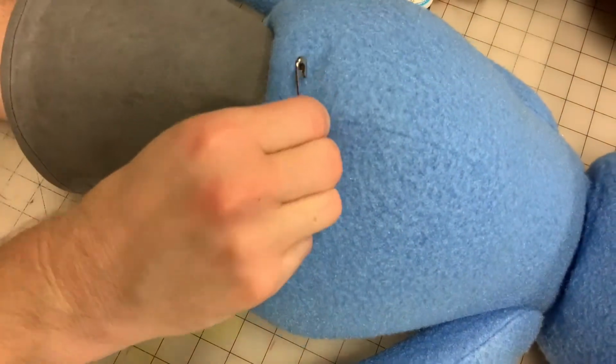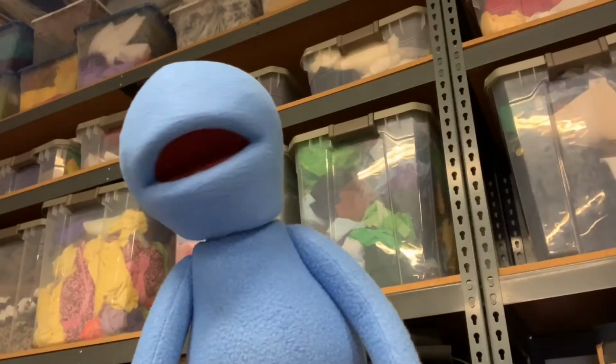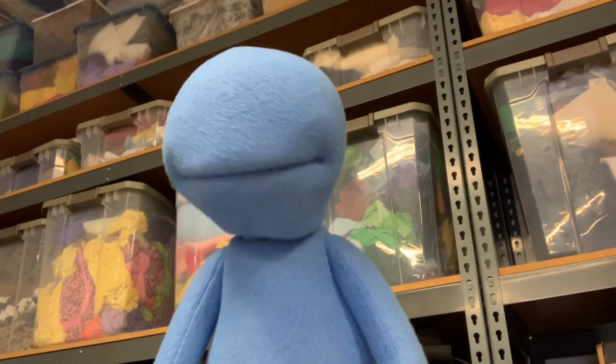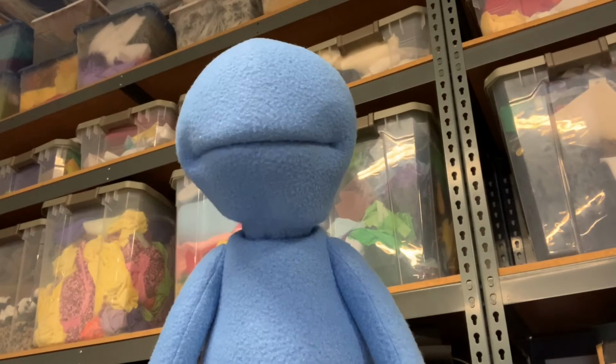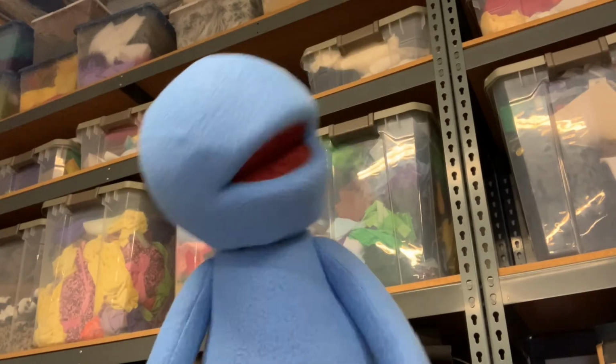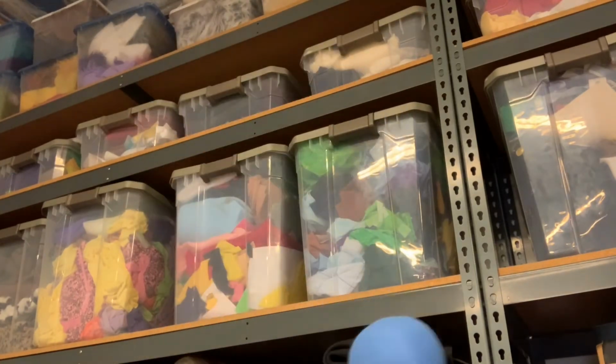Use a safety pin to secure the neck to the body. I can move my head independently of my body. Also, because my neck tube is pinned down at my belly, it won't stretch my neck out. Also, my head can come off really easily for quick costume changes. Head come off! Get me out of here!